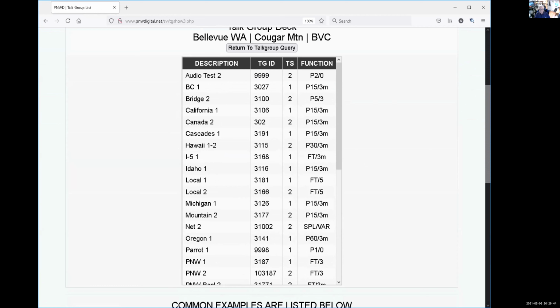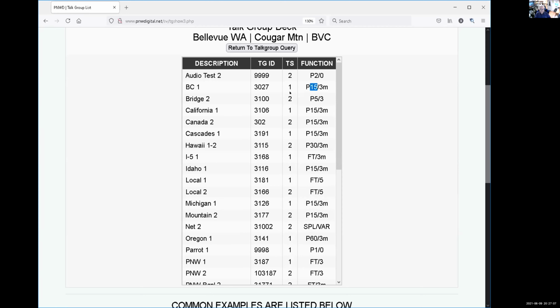Bellevue, Washington, Cougar Mountain is the site name and the 3-letter abbreviation associated with that site. It also tells you that it's part-time. The number tells you it's push-to-talk or part-time, and will be active for 15 minutes once you key up on the channel.